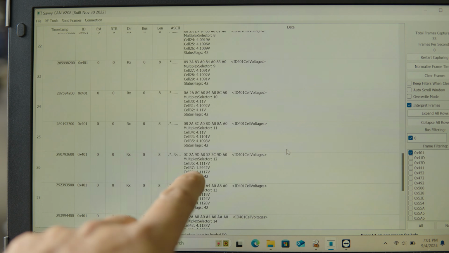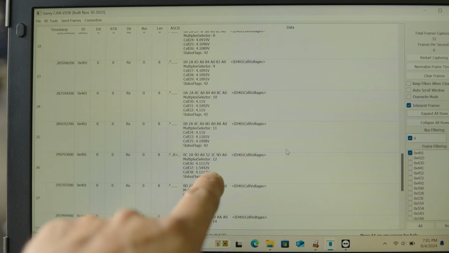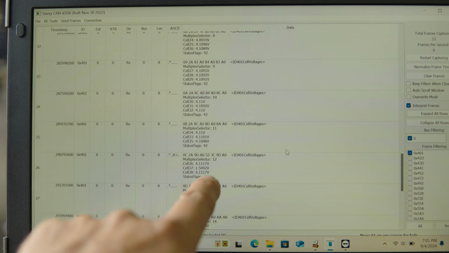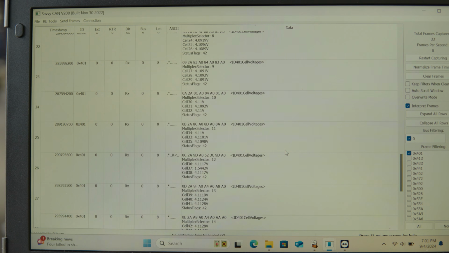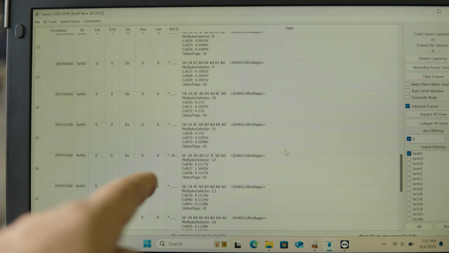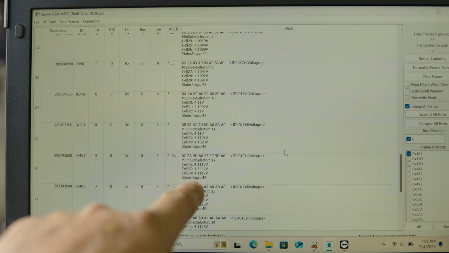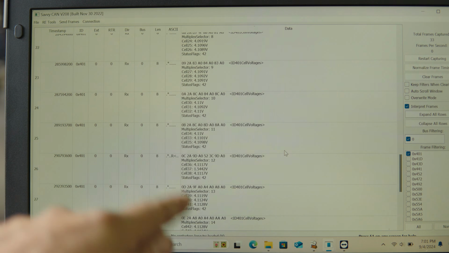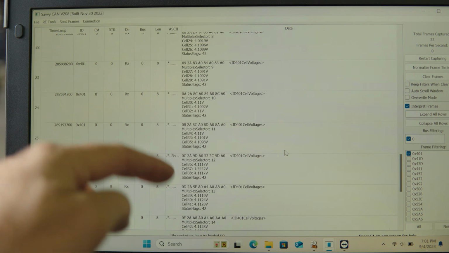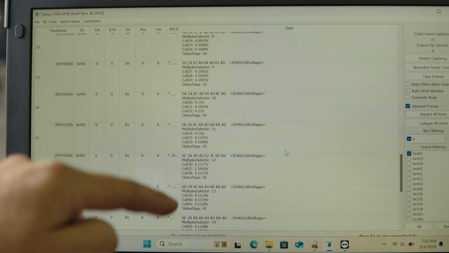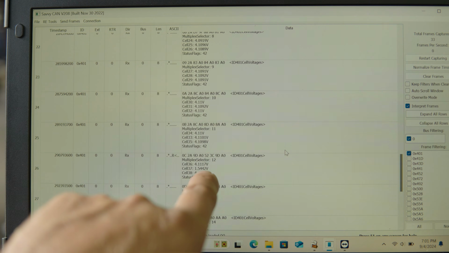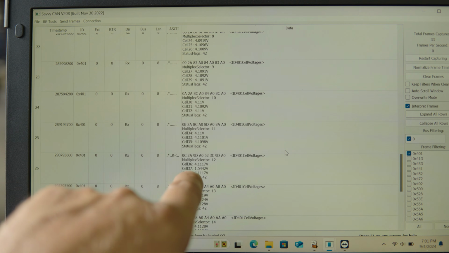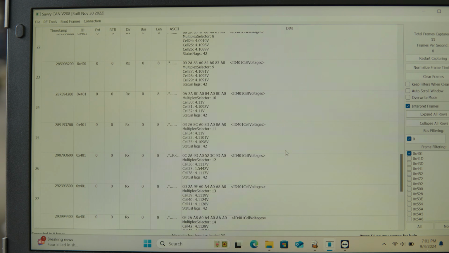So that tells us a couple of things. Number one, that's a problem. This tells me it's in cell group 37. So this tells me it's in module number 2 in this battery pack because there are 24 cell groups in every module. So this would be module 2. So it identifies the module that the problem is in and the cell group that in fact is the problem.